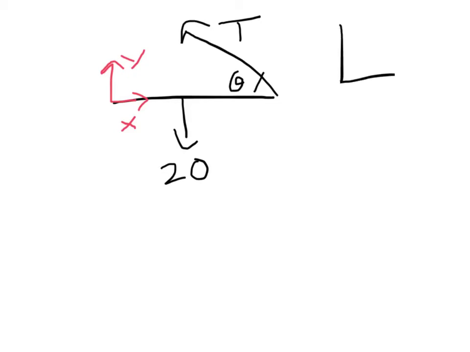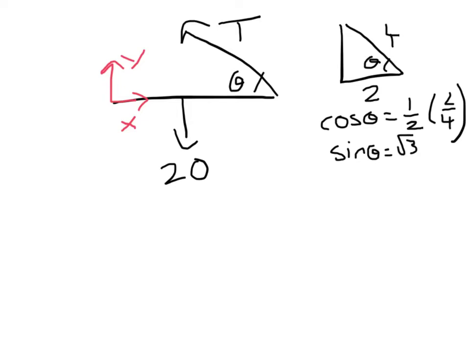If I look at the diagram, this is 2 metres, this is 4, and here is theta. So that tells me that cos theta equals a half, 2 over 4. I can then work out that sin theta will be root 3 over 2, and tan theta will be equal to root 3, and I'll use these throughout the question.